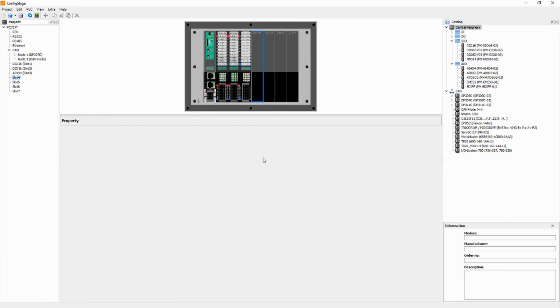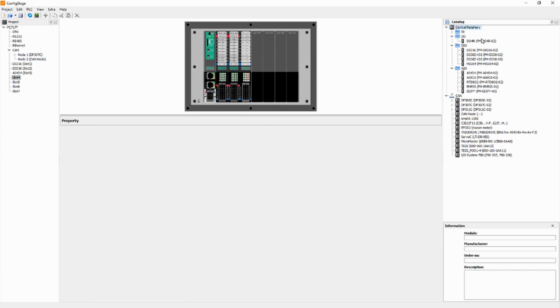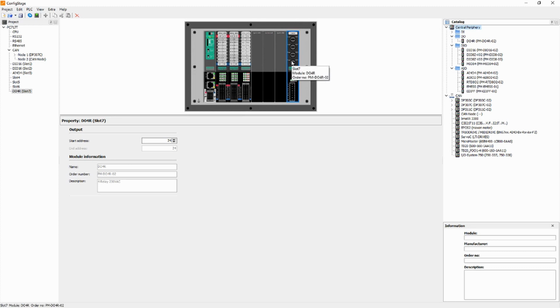If you've got a relay module, there's a little bit of a specialty. It's the DO4R, and if you put it in, you see it has these round little breakers inside for your protection, but you have to be able to access them to change them if something happens.